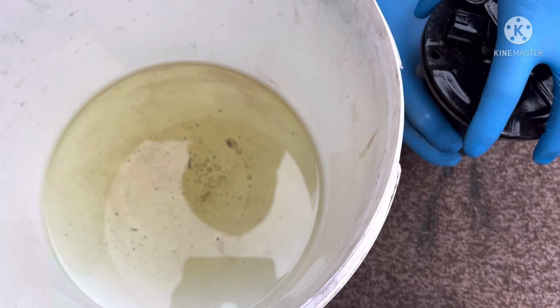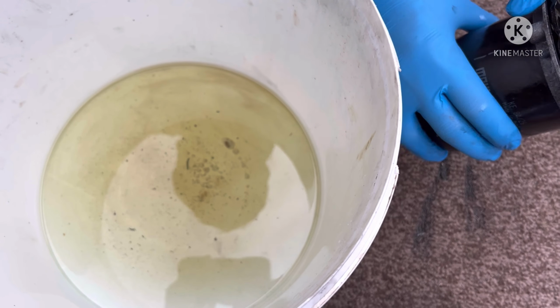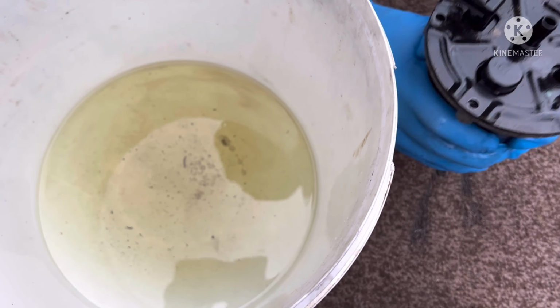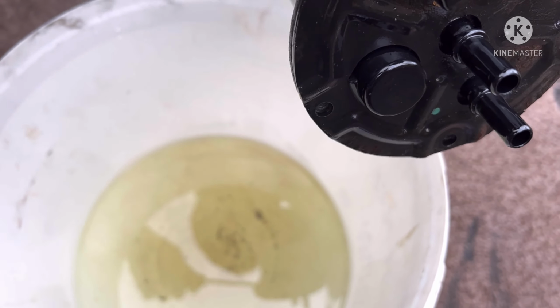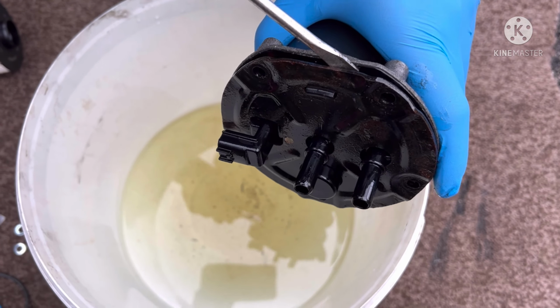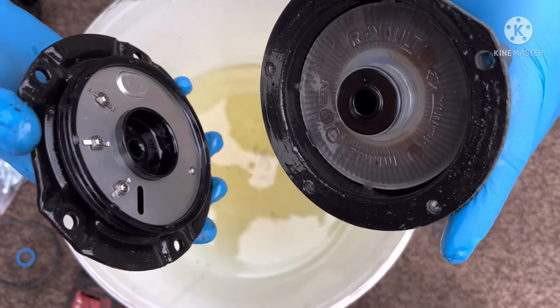And what happens is, as you can see, we've settled that down properly now. All you've got to do is give it a bit of a whack, and it lifts it back up. Once you've lifted it back up, you can easily just put a screwdriver into it, and not in one place, just go around it nicely. All that'll happen is, with a bit of pressure, it comes off.